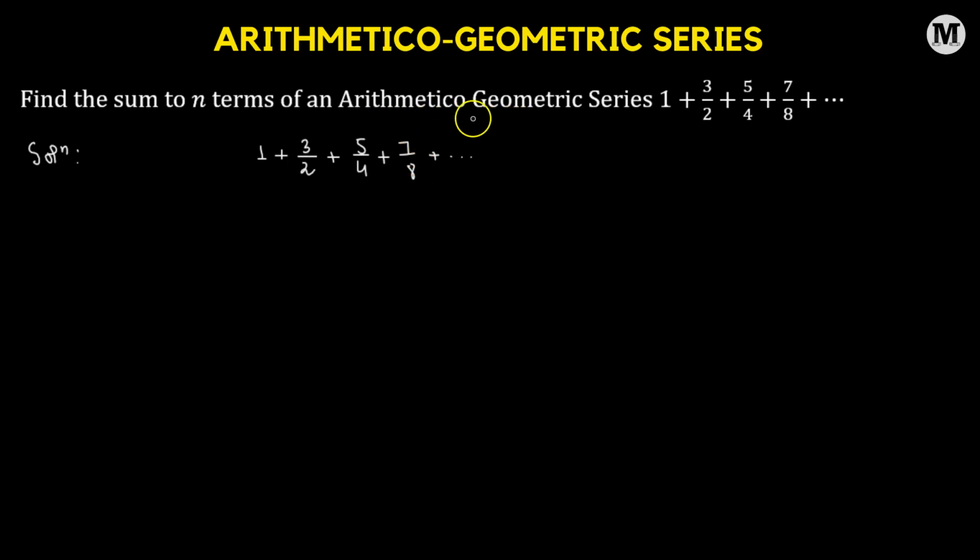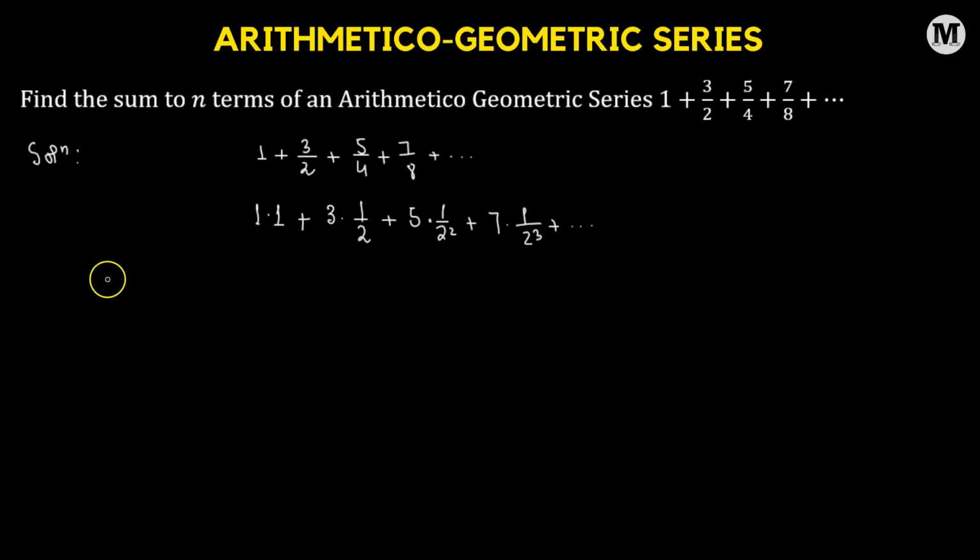However, as the name suggests, it's an arithmetico-geometric series, which means that it is composed of an arithmetic sequence and a geometric sequence. So our goal will be to separate the arithmetic from the geometric. For this, we're going to rewrite the given series. We'll write the first term as 1 multiplied to 1, added to, now we have 3 over 2 as the second term. We can rewrite it as 3 multiplied to 1 over 2. Coming to the third term, we have 5 over 4, but we're going to rewrite it as 5 multiplied to 1 over 2 squared, added to 7 over 8, so that's 7 multiplied to 1 over 2 cubed. So this keeps on continuing.